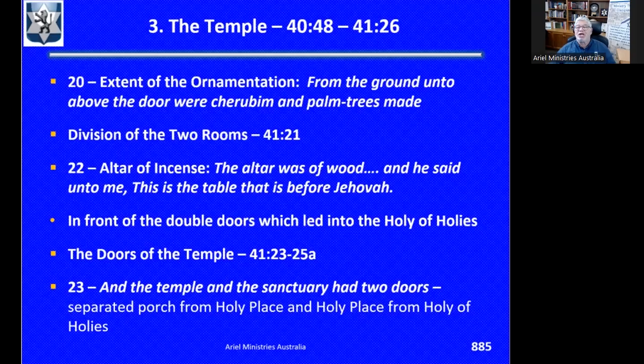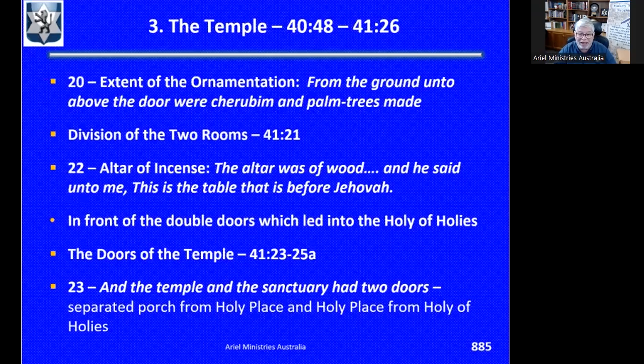In other words, it was situated in front of the double doors which led into the Holy of Holies. This was also true with the tabernacle in Exodus chapter 30, verses 1 to 7, and the Solomonic temple in 1 Kings 7:48.